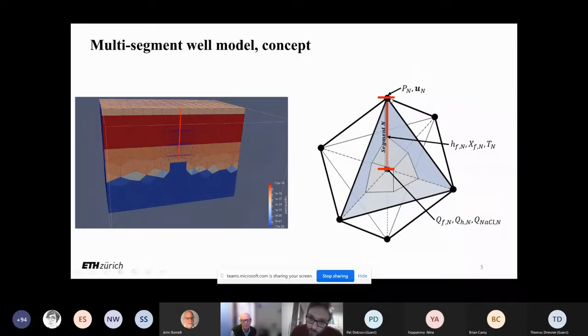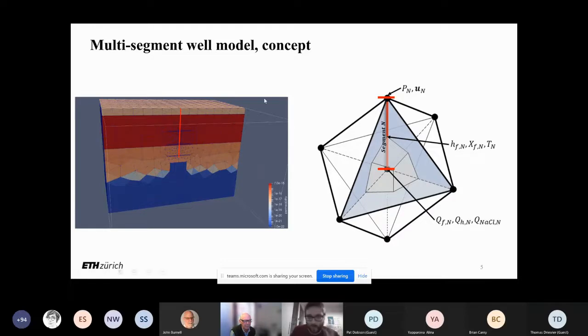At the top of the segment you have the pressure and the velocity of the fluid. In the center of the segment, we have the specific enthalpy of the fluid, the salt mass fraction of the fluid, and the temperature. Then at the bottom of the segment, located in a node, we have the source terms, which are calculated the same way as Alina does with the Pisman model. You have more elements up there, and all of those segments are connected to each other in a straight line, because I made a particular mesh here.